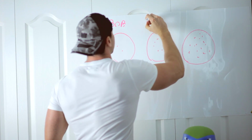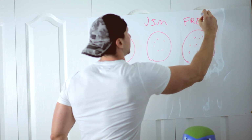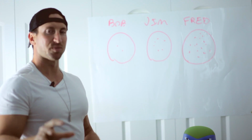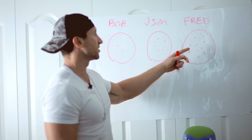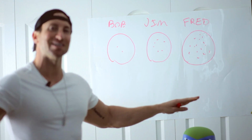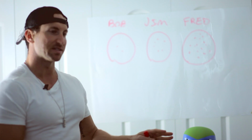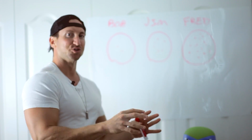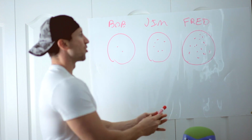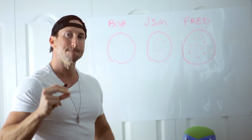This is Bob, Jim, and all the way over here is Fred. So this is a muscle cell in the bicep muscle of Bob, Jim, and Fred. Why is this relevant? Well, Bob, Jim, and Fred can do the exact same training plan. They can eat the exact same thing, lift the exact same weights. Literally, they're clones of each other, doing the exact same diet and workout regimen. And the person with more nuclei in the muscle cell is gonna grow much faster.